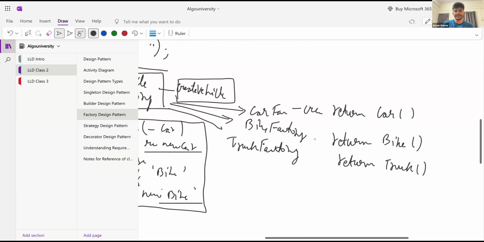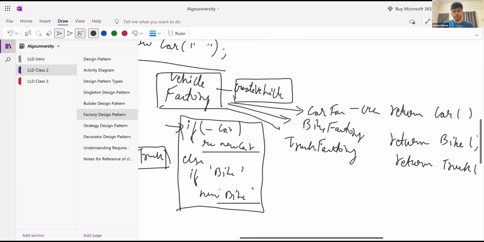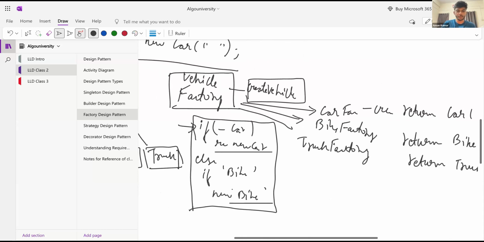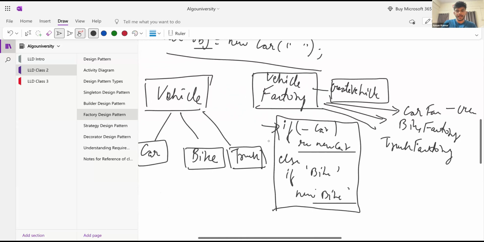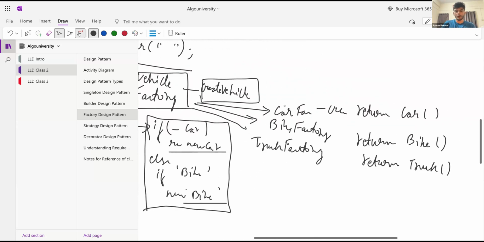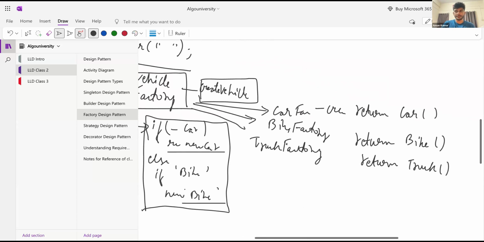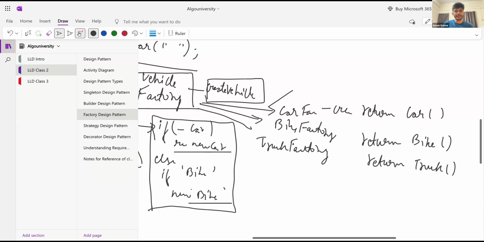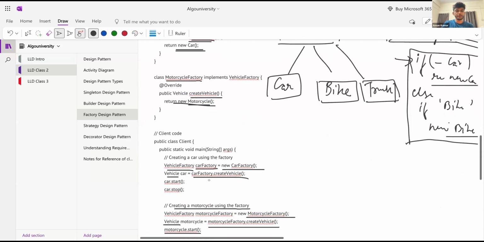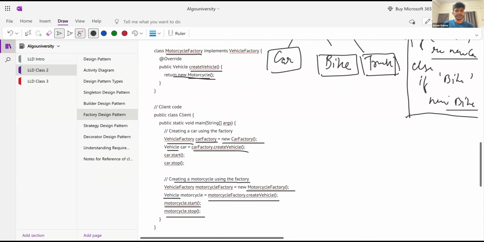So, can you see here that even though, let's say, I know what kind of a bike or what kind of a vehicle I want to use, still all the creational task to create an object of car, bike, or truck is actually delegated to the create vehicle factory, and it is not handled in the runtime of my class. So the main client code does not have to worry which object I need to create now. Everything is being handled by the factory itself. I hope you are able to understand this.